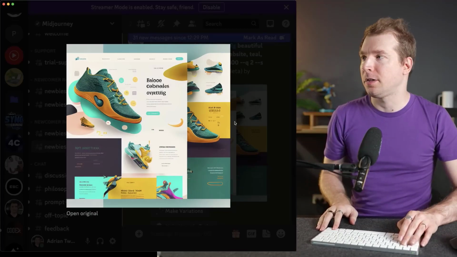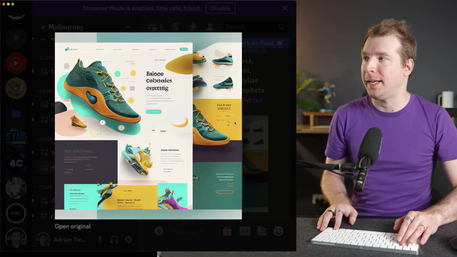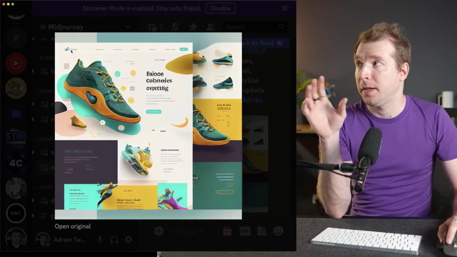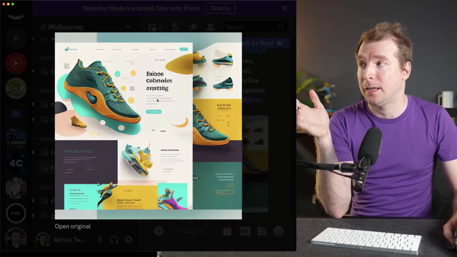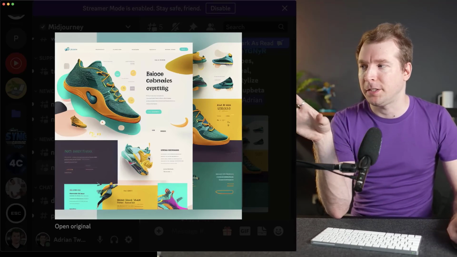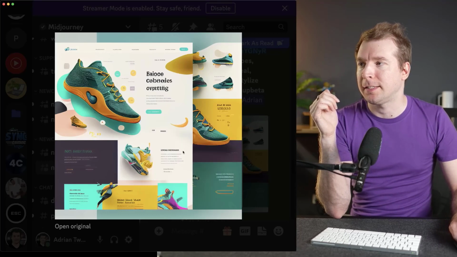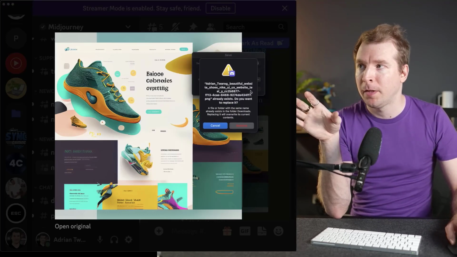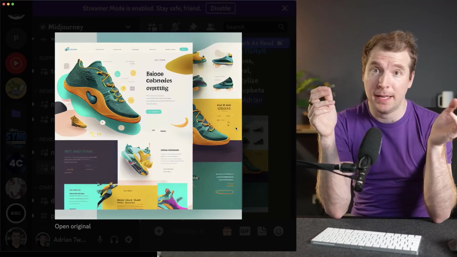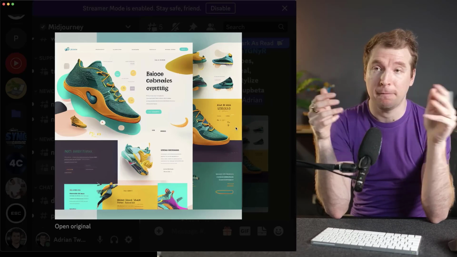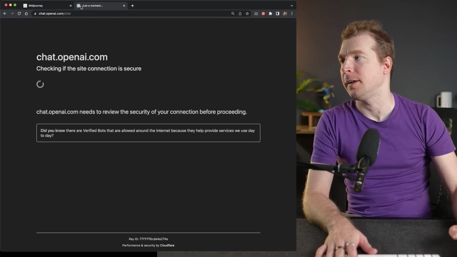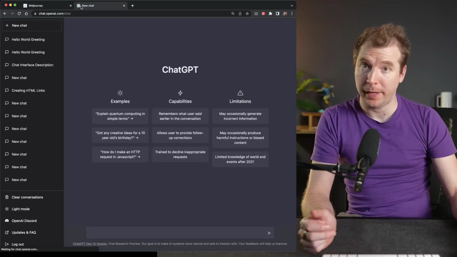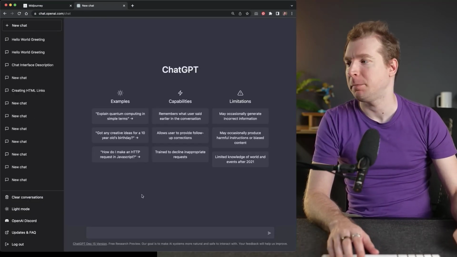If we take a closer look, we'll see that it has all the main elements for a website, including a logo area, a menu area, a nice hero image, as well as a title, tagline, button, as well as a feature section. So what I'm going to do is save this image to my computer. I'm going to save it and then customize it a little bit inside of Photoshop. But before we do that, we're going to head over to ChatGPT. Here, we're going to prepare the outline for the website using some AI tools.